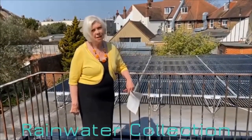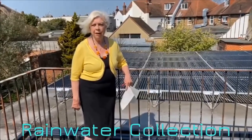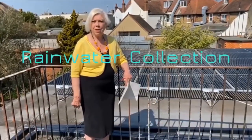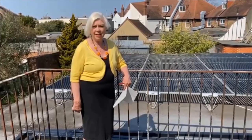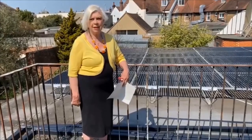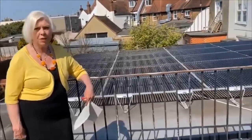So now we get onto one of the most exciting parts of our tour. We're really thrilled by this — deep flow guttering and a little join pipe that goes through the roof. What we did with our water system was to join up the various bits of guttering on the house so that we could channel most of the water into the tanks for the rainwater recycling system. I'm going to show you some of the joins now and what we did.